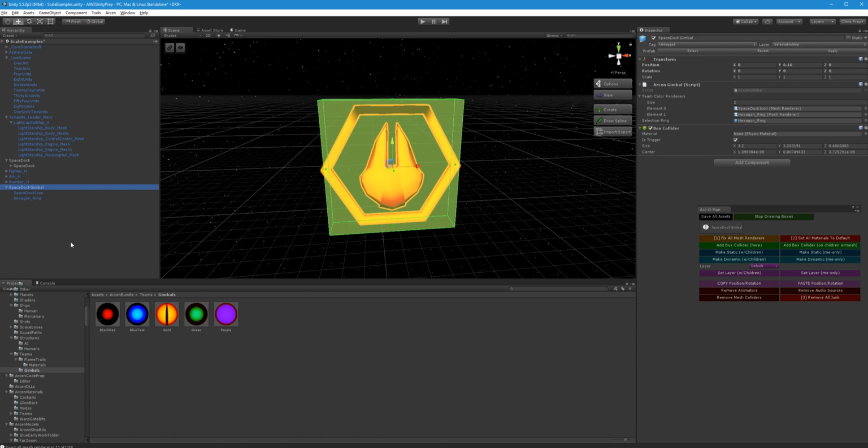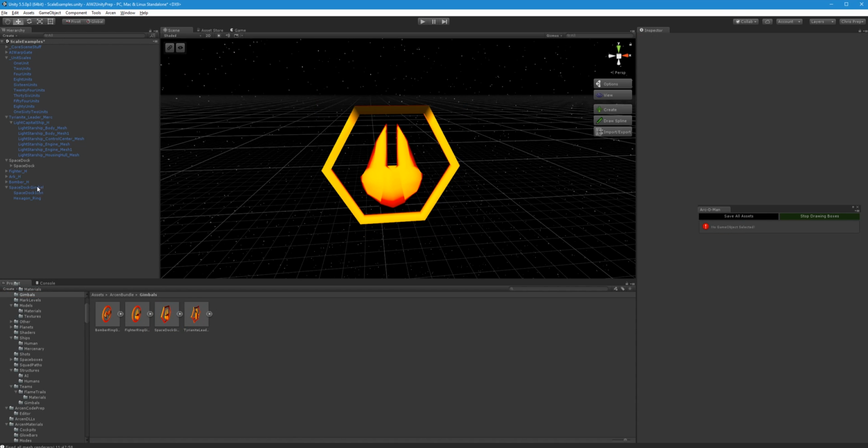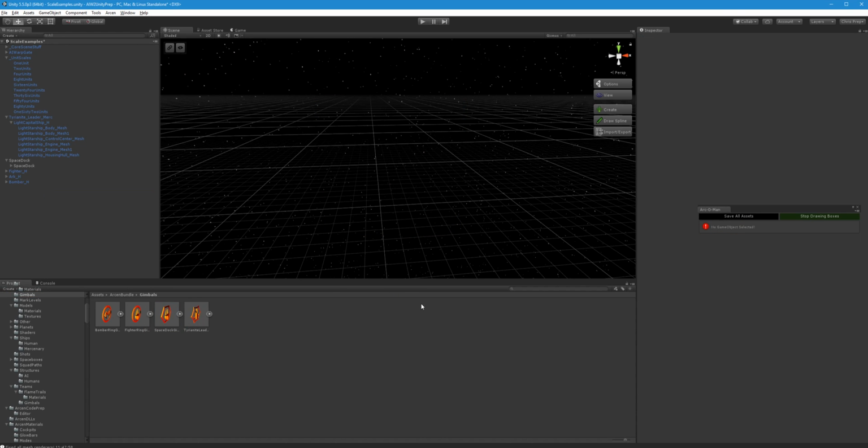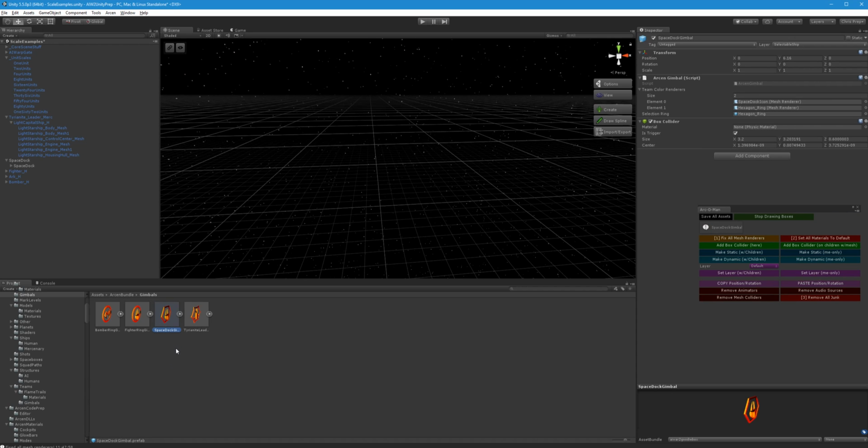So the two things you would be doing specifically are, okay, so it's time for a new gimbal. You come over, duplicate something that has the right circle selection ring on it. So either structure, flagshipy type thing, or regular squad.